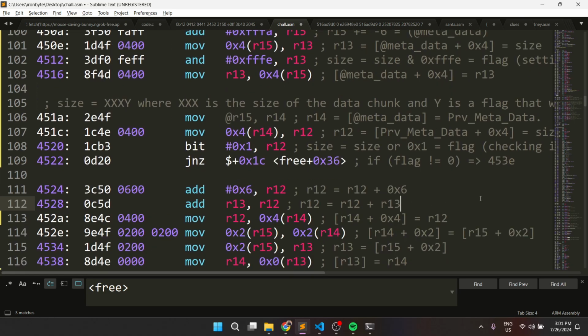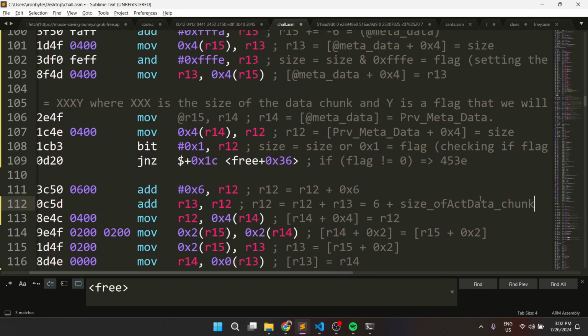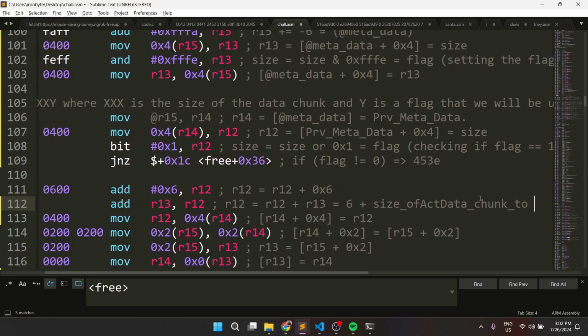So basically this is going to be holding 6 plus the size of the actual data chunk to free.